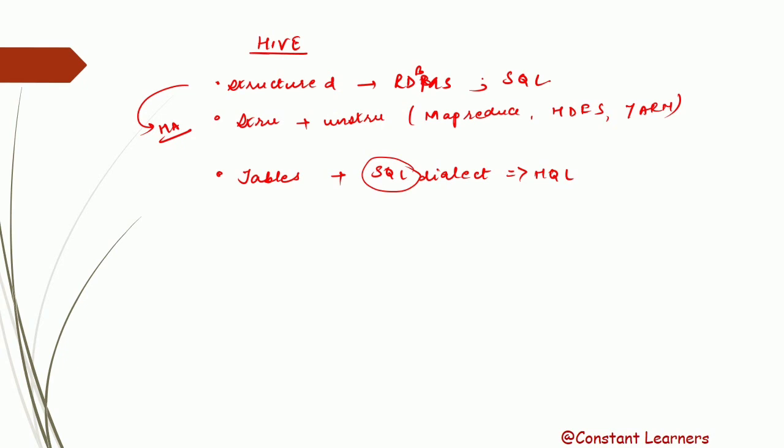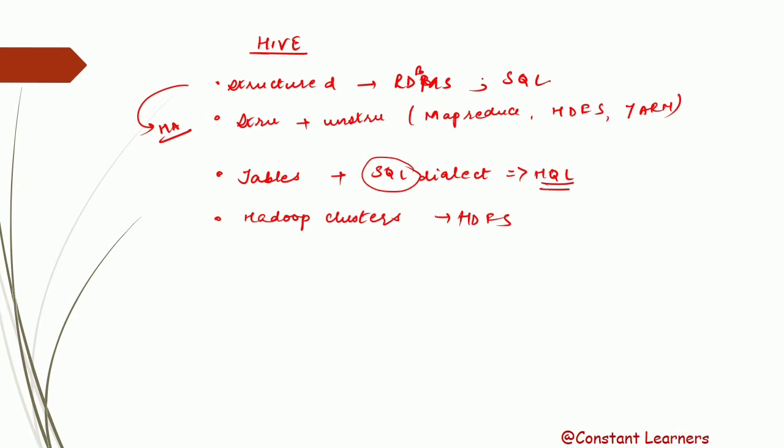Okay, that was all about Hive. Another thing is that Hive also works on Hadoop clusters. This is important. Hive works on Hadoop clusters. Hadoop clusters are used for querying and analyzing the large data sets that are stored in the HDFS. So whatever large data set is stored in the HDFS, Hadoop clusters are used to query that data and give the output using the HQL language, that is Hive query language.